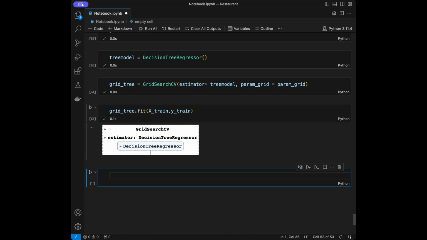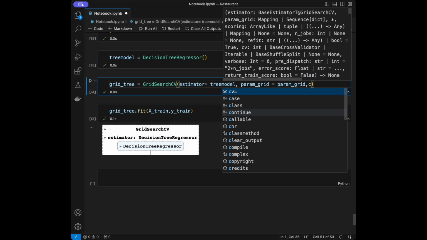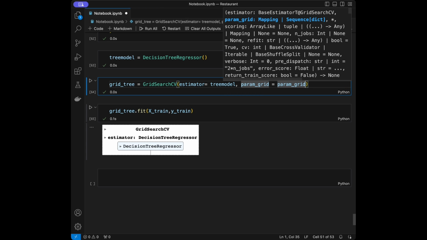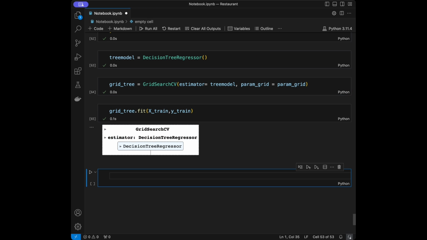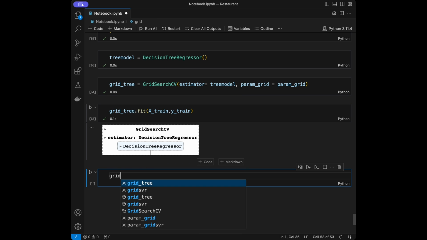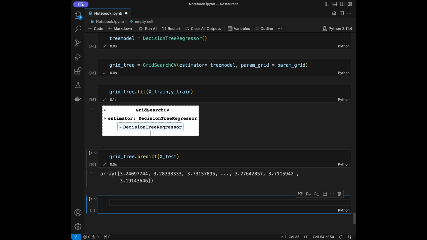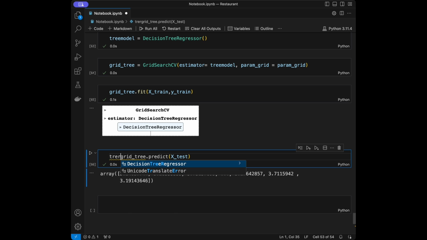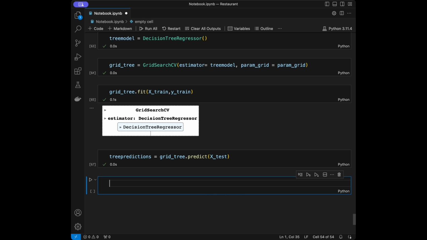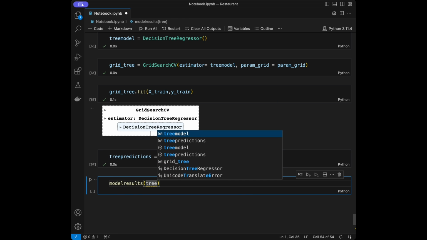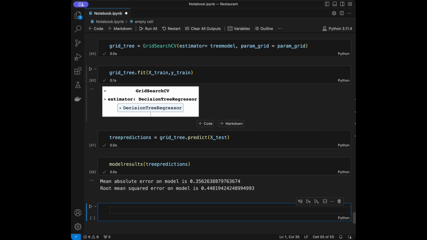Great. When this is training, I was going to say something, but it trained in a second. You can also give some options like cross validation in here. I'm not going to do that. You can extend its features, and after fitting this model we are going to get predictions from here, grid tree.predict x test, and now we are going to store it as 3 predictions, and let's do model results 3 predictions after that. Great. By far this was the best performing model. So if you are going to develop a Streamlit app, for now we are going to use this model.